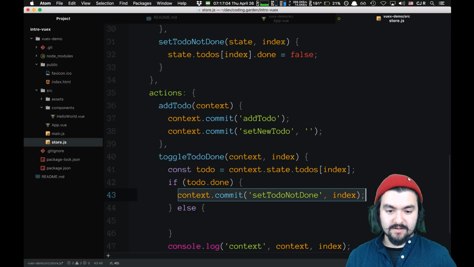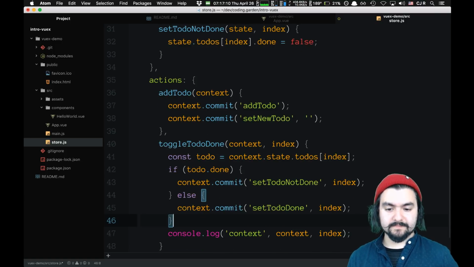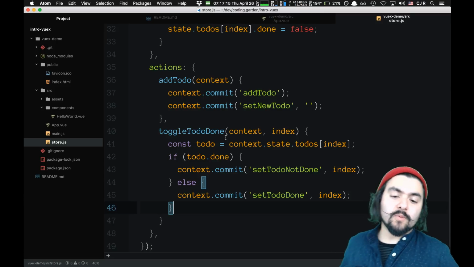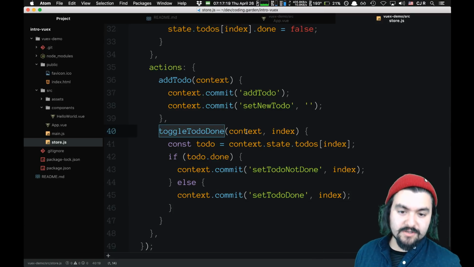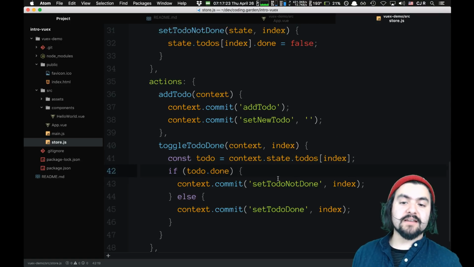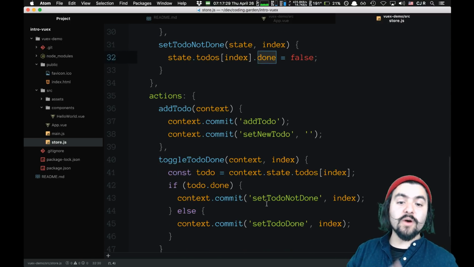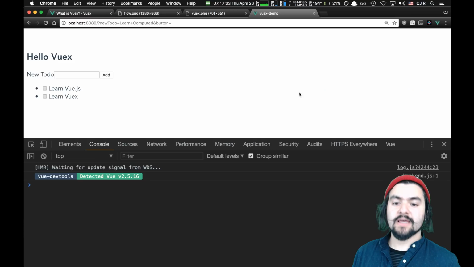Else we're going to commit setTodoDone. So when that box gets checked, it's going to call this action, which will find the todo in the array. If it's done, it sets the mutation that updates the done property to false. Sorry, it'll flip it. But if it wasn't done, it will call the mutation which sets the done property to true. Let's see what happens.